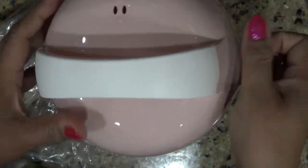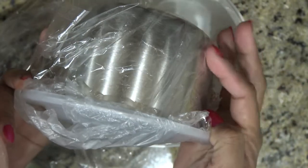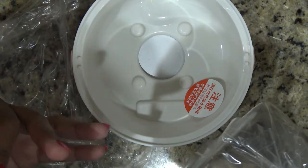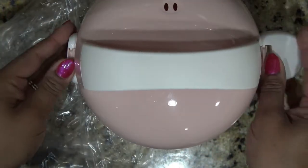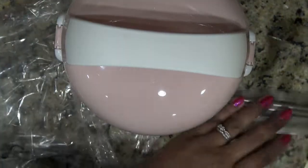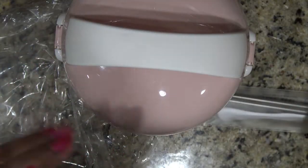Nice and tight lid. It has a plastic lid separating the top little metal receptacle from the bottom one. So this one's deeper, and then there's another more shallow one on top. And this is where you put your water in. So basically it's steaming, okay? It's not just cooking, it's not heat right directly on this. It's the water that steams and bubbles all around your food. So it's good for rewarming stuff, and it's also good for just cooking stuff, and it has a little vent on the top. So you're supposed to be able to just put your stuff in here and carry the whole thing around like this if you wanted to, or just put the stuff inside in your little carrier. I'm not sure about the whole thing, but yeah, super cute. So, okay, let's get started.